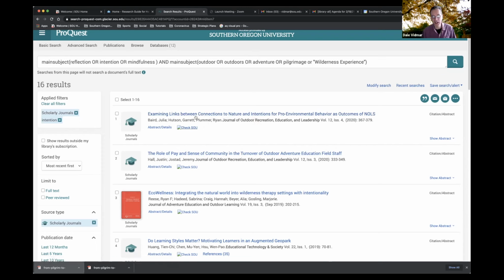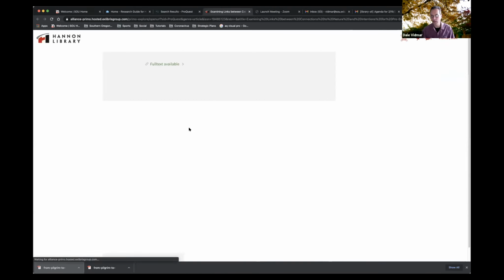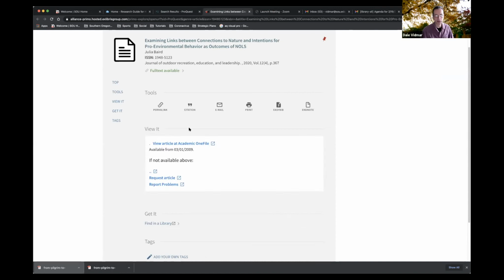And it says check at SOU. I can either click the title or I can go directly to check at SOU. And what's going to happen, it's going to open up the library catalog, and then it's going to look for a full text access point. In this particular case, it says the full text is available from this database. If you have multiple different things in here, it could be available in, say, 3 different sources that we have access to. Just watch your date. We don't have any problem with this one.